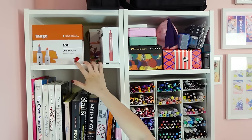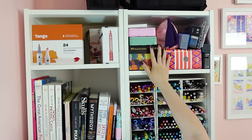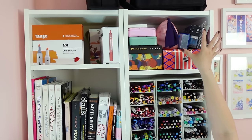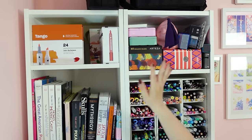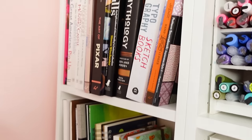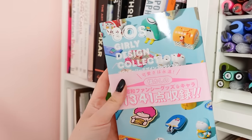Up at the top here, I have various sets of markers, and then on this side, I have some gouache, jelly gouache, some other miscellaneous art supplies that are just kind of shoved up here. This section, of course, are my art books, and I do have a kind of tour video of my art books on my Patreon if you're interested in that.